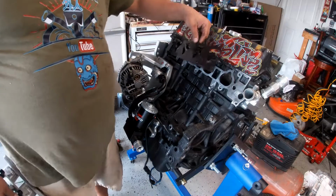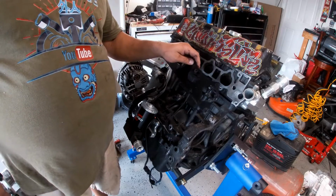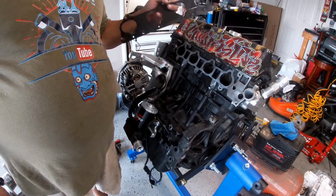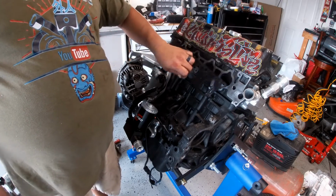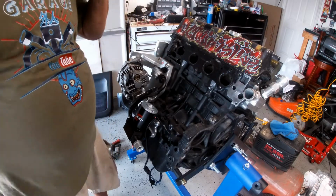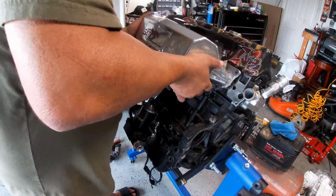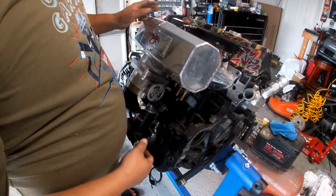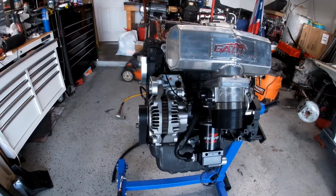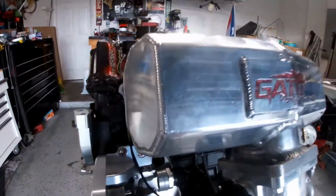Just put this intake right now. There we go. And go like this. Right there. Attach it. I just want to do this for you guys so you can see how this thing is going to look. Look at that. Look at that.